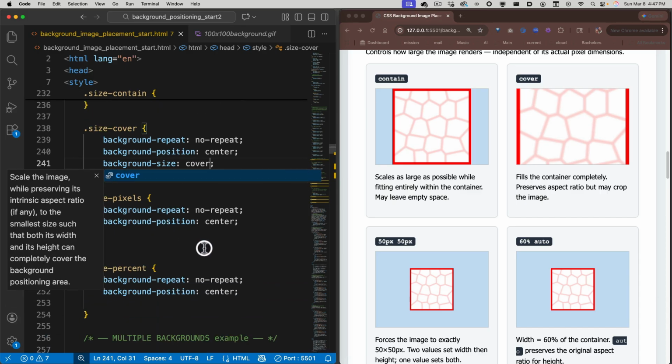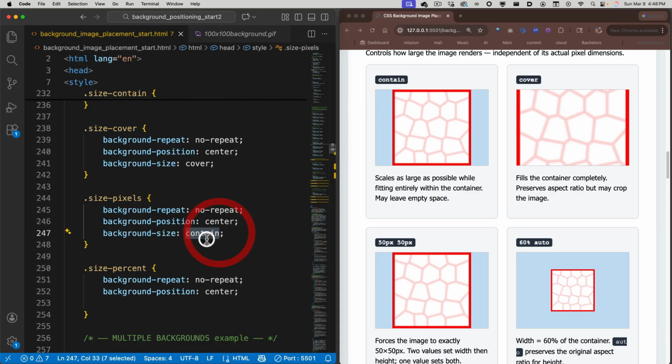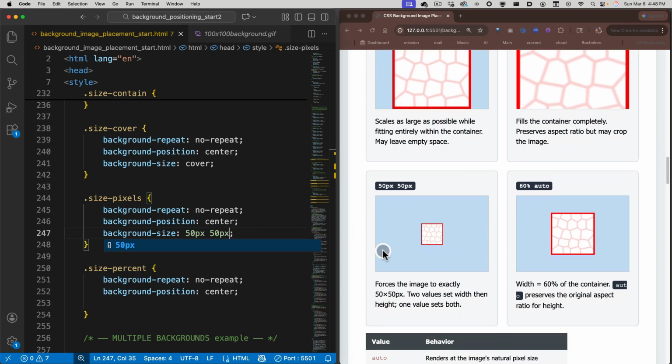All right. You can also size it using pixels. So I'm gonna say background size 50px 50px. That's the horizontal size and the vertical size. So there's 50, 50. Now we're scaling it down. Usually you don't scale things down, but you can. If I say 50, 100 here too, it will distort, right?